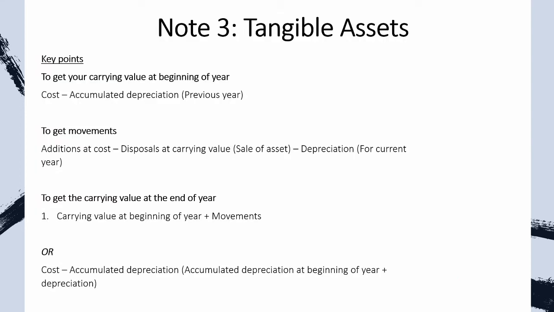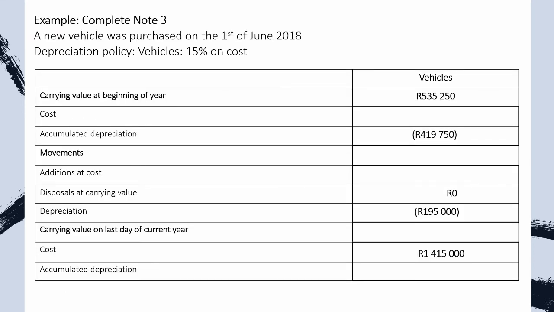Okay, keeping in mind these key points because it's very important especially for the next two assets that we have to do. Right. So here, yet again, they tell us a new vehicle was purchased on the 1st of June 2018, but they don't tell us how much it was, and you're freaking out. You're like, my goodness, how am I going to do this? They tell us that the depreciation policy on vehicles is 15% on cost, but they've given us depreciation. Why? Okay, they're trying to confuse you. So as long as your depreciation is in, you don't need to stress about that depreciation policy. Okay, so just ignore that. You can scrap that one in this case.